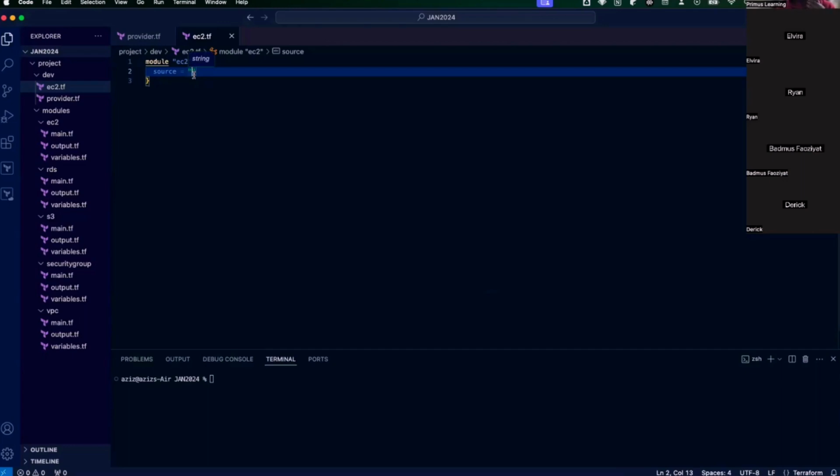No, the relative path to the folder called EC2. The relative path. What is the relative path, guys? I'm inside the dev folder, I'm inside here, and I want to reference this folder inside here. What is the relative path to this folder from here? From here, how do I come here?